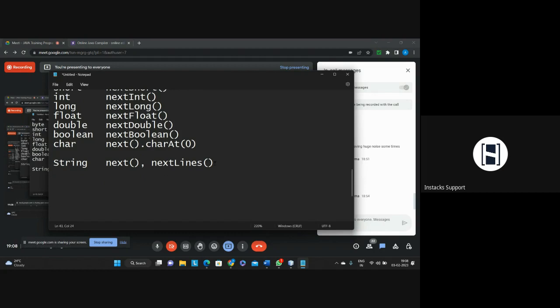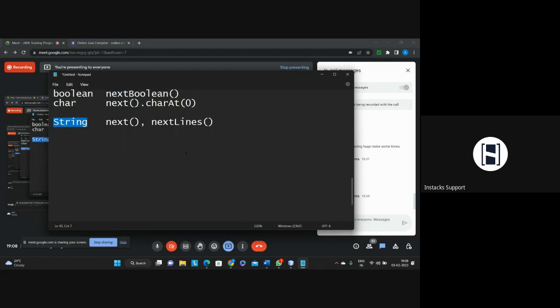Now let me explain what this is. For that, first you have to understand what a string is. Then only can we follow what this function is going to do for us. So let us take a simple example. I am saying String s is equal to "Java". So basically, what is a string? A string is nothing but a group of characters. Any group of characters that you enclose within double quotations, that is the value I give within double quotations, is what I call a string. Done. So now this is a string value.